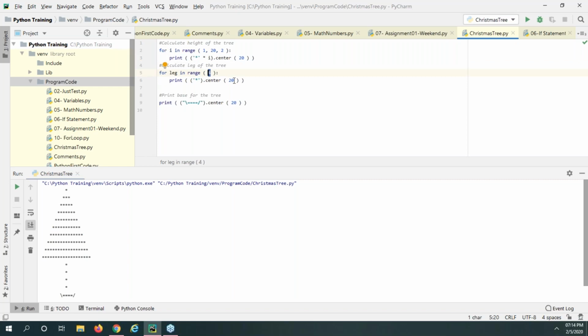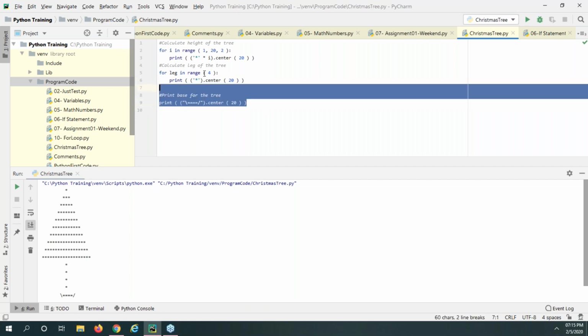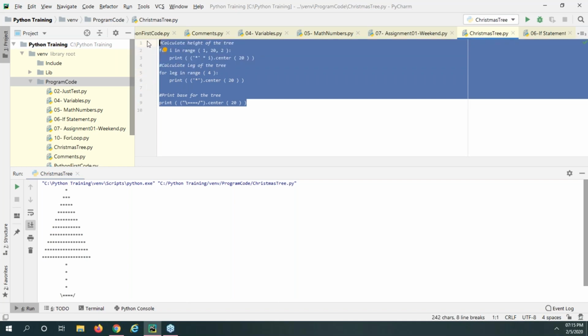But I tried with the center command, I mean the center function. But the number 20 is the perfect one. If I put 10 or 30 or 40, it will not work. And in addition to that, I also put the base down here, just to look good. Well said. Surely it looks good. Yes. So if I run that, it will bring the tree like that.